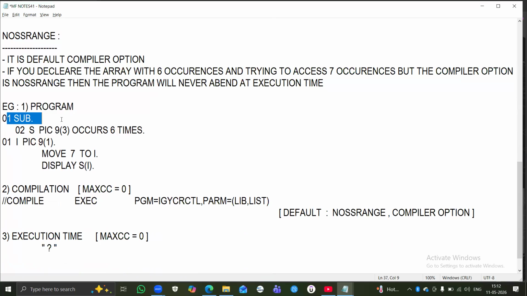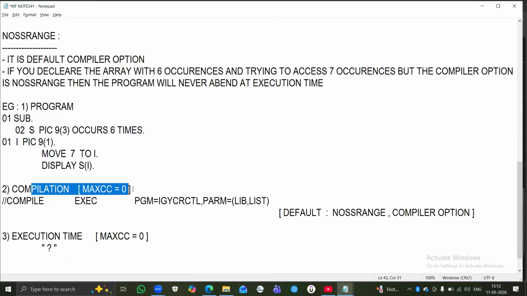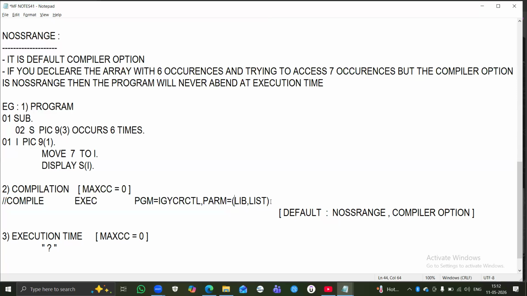See the example: 01 subject table name occurs 6 times. Subscript variable I, move 7 to I. Trying to access the 7th occurrence, but in your declaration you have only 6 occurrences. At compilation time we'll get maxcc 0: compile exec pgm igycrctl parm equal to lib comma list.